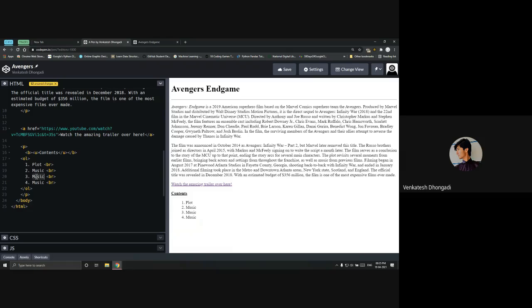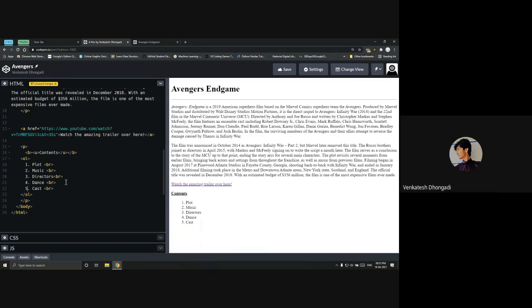Let us say this is dance, and let us say this is actors, cast, right? Now let us say you want to add something after number 2. At number 3, you don't want dance. Let's say you want directors. Okay, so now you have to come down and change this and make it 4. Make this as 5. So if there are like 50 items, you have to change all your numbers, right? If you have to insert something in between.